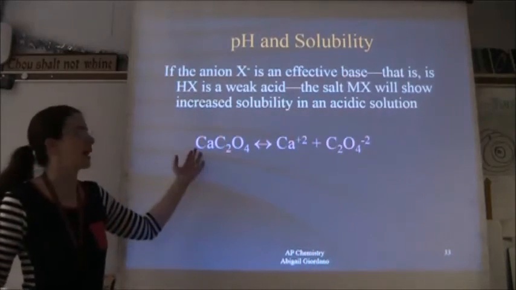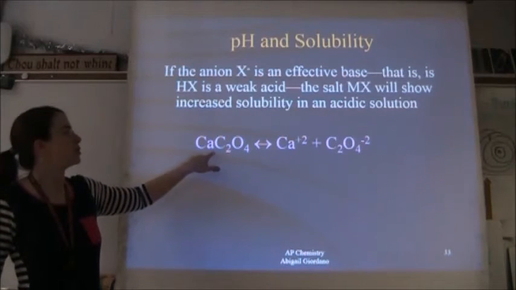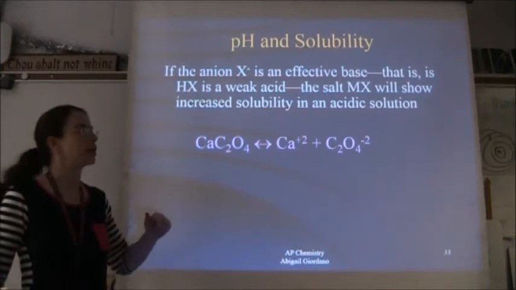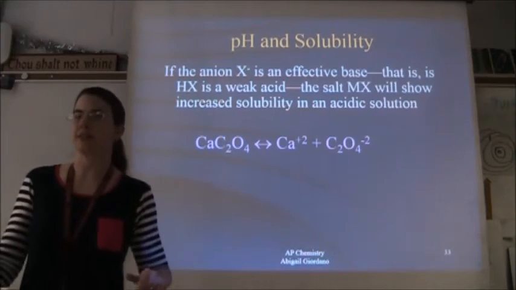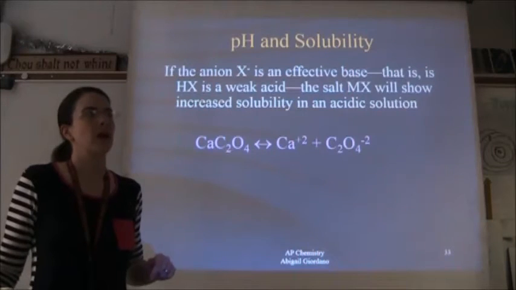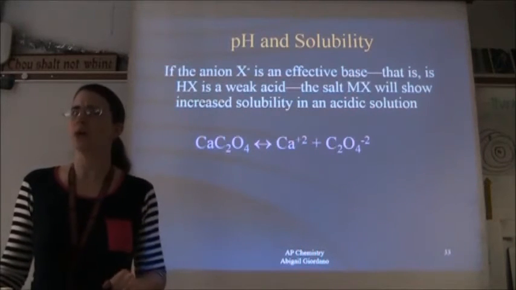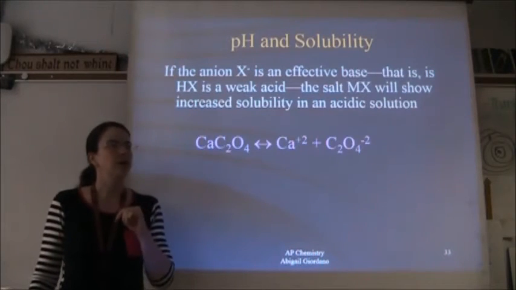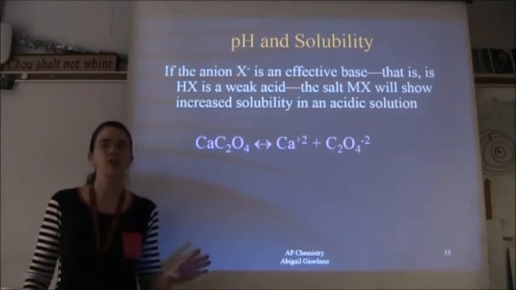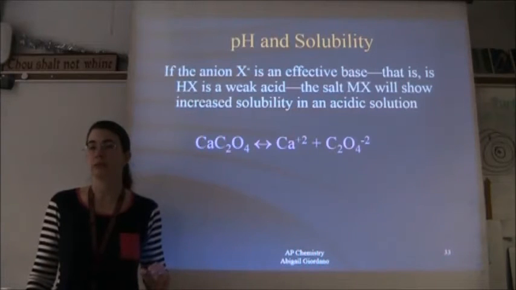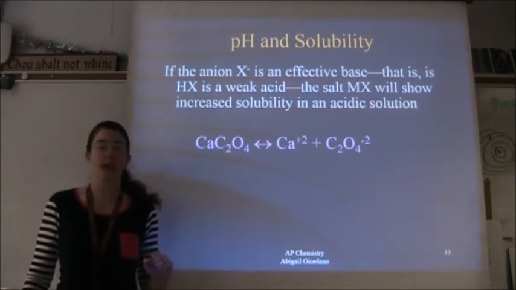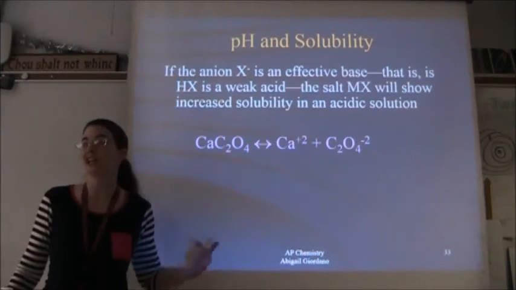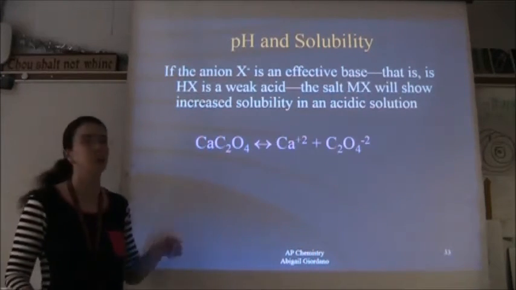Well, guys, let's imagine that I am dissolving this salt not in a beaker of water, but in a beaker of hydrochloric acid. Okay? Hydrochloric acid, strong or weak? Definitely strong. Will that beaker have lots and lots of H plus or very little? Lots and lots. Okay. If that is the case, and there's lots and lots and lots of H plus floating around, here's what's going to happen.